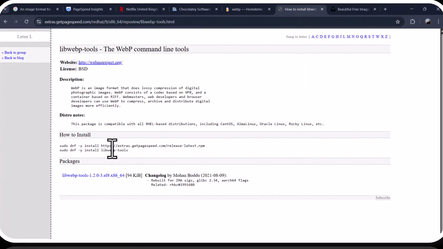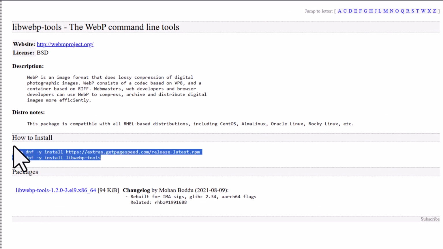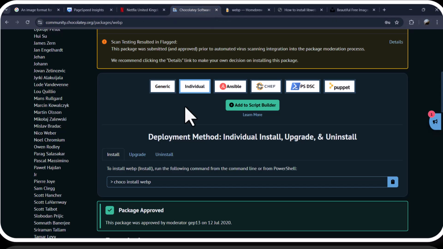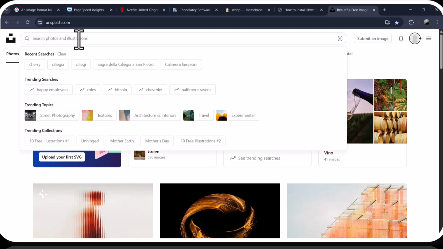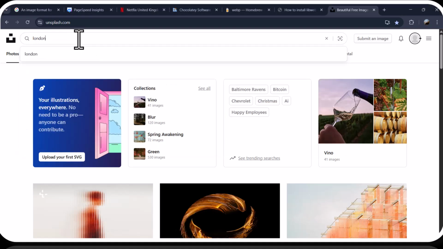And for Linux, there is this command that you can use. So I have already installed WebP on my device.